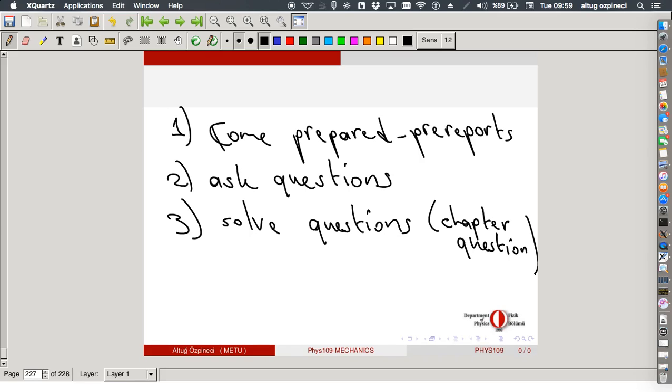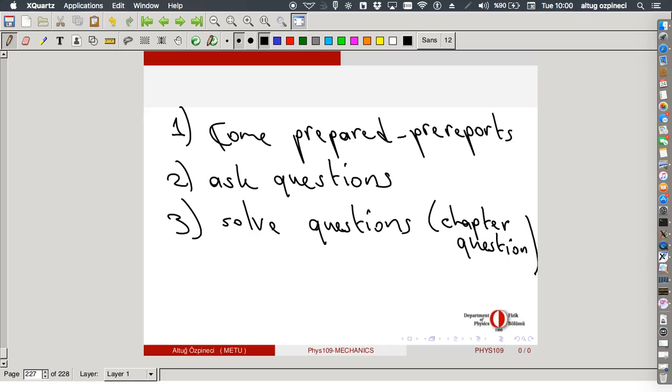Because when you pick up questions from the end of the chapter, as people, we always have the tendency to pick up the questions that we can solve. But the idea is to figure out the questions that you cannot solve. That will be the most beneficial for you. If you can figure out which kind of questions you cannot solve, then you can concentrate on that material, learn that material, improve yourself. If you just pick up questions that you can actually solve, it won't be contributing to you.